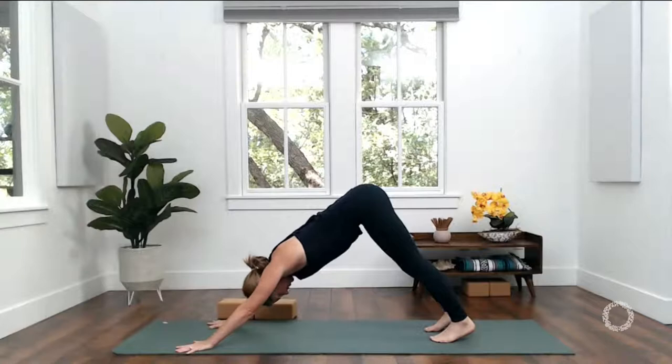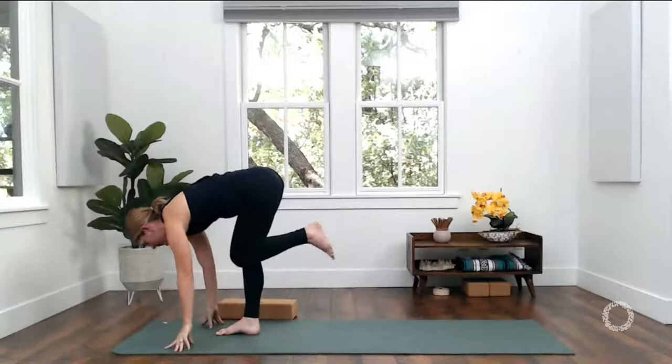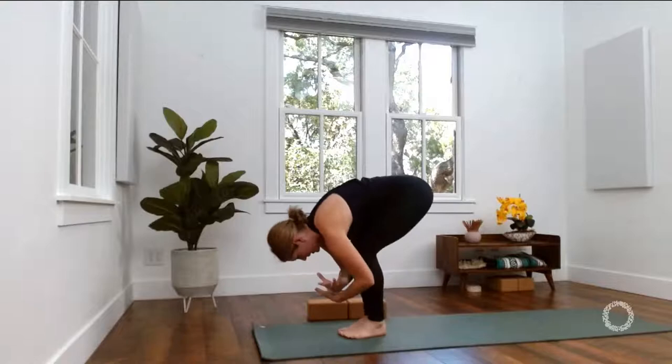Inhale, look forward. Bend your knees. Keep your gaze forward. Exhale, step or hop, feet to your hands. Palms to shins, halfway lift, gaze to the earth. Exhale, forward fold, bow, even look up to your navel. Press through your feet, arms wide, reach up, Urdhva Hastasana. Look at the union of your hands.